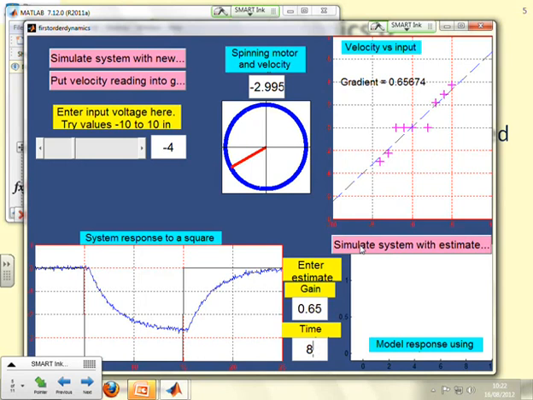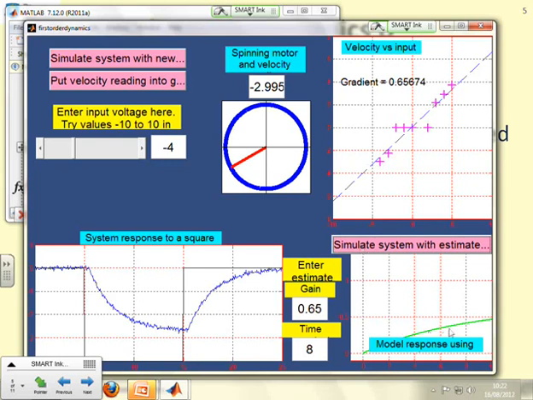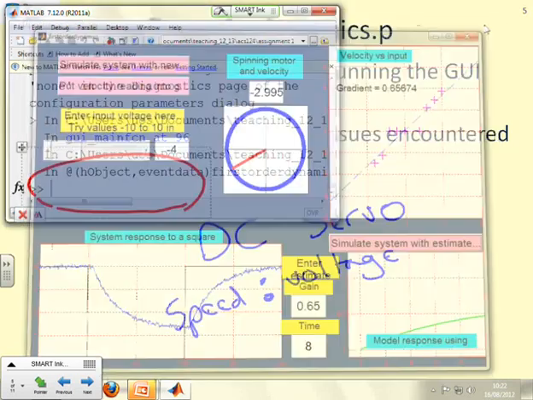And now you see this pink box says simulate the system with this estimate. So there you go. Does that response represent roughly what you expect? In other words, does this green line, is it similar to this blue line? I will let you ponder that. But anyway, you've seen the GUI and we'll go back to our presentation.